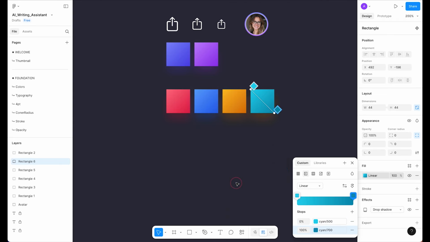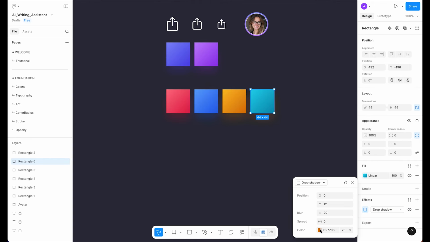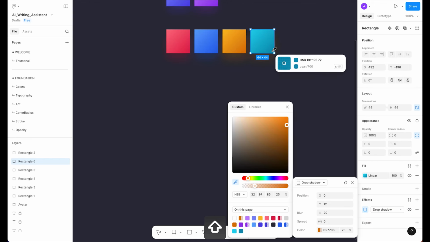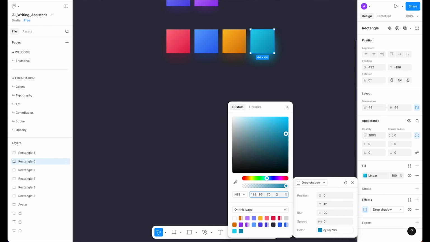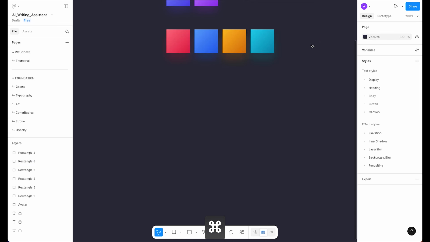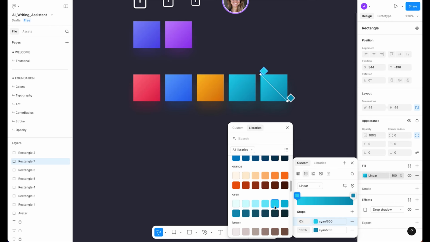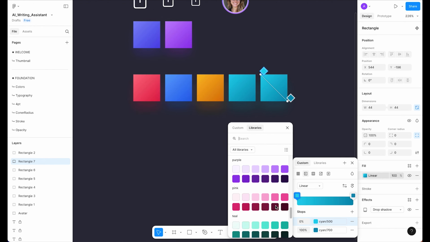Make sure that our icon is visible on this color. So we are going to place icons on these colors. So let's apply the exact color and let's make it 25. So this is our another color.